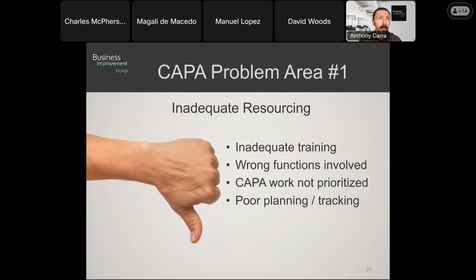CAPA is a high priority in my organization. I know because I'm always getting asked about my CAPAs. I have to report out my CAPAs and things of that nature. But beyond that meeting, when you're reporting out on that CAPA, what's really happening, right? When the work needs to be done, is your team there available supporting you? Or is your team off working on other things that's their priority?